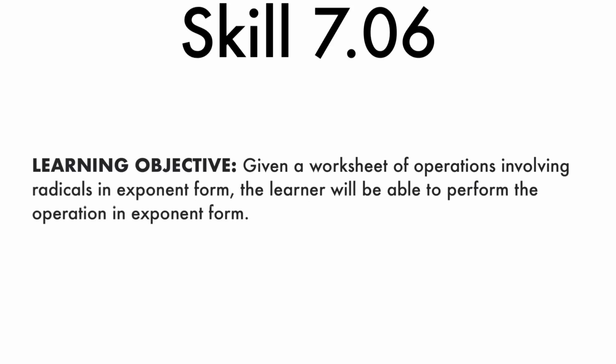In section 6 of chapter 7, we're going to still deal with radicals in exponent form, and we're going to start doing some more operations and analyzing and reflecting on some of the rules Mr. Sill told you previously about what you can and can't do with radicals, and now potentially understanding why you can and can't do them with radicals, because we're going to start understanding them as fractions.